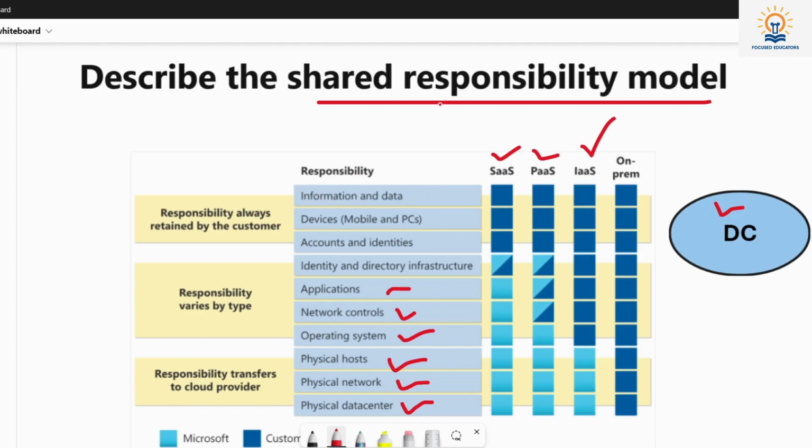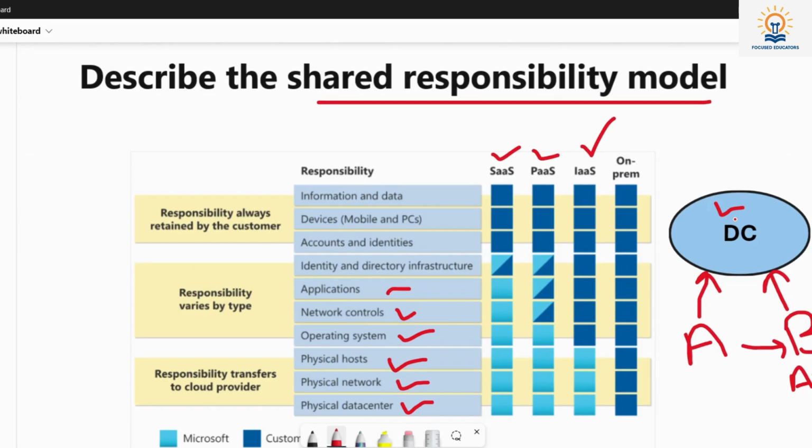So the shared responsibility model is about who will be responsible for certain tasks, all these responsibilities. Okay. For example, A is a consumer who is using B company's cloud computing services. Suppose B is Microsoft Azure. So A will be responsible for certain tasks, and B will be responsible for certain tasks. Correct. So this is a shared responsibility model. Basically, just remember that there is one data center, and in order to maintain that, there are certain responsibilities. These responsibilities are shared among the service provider and the consumer organization.